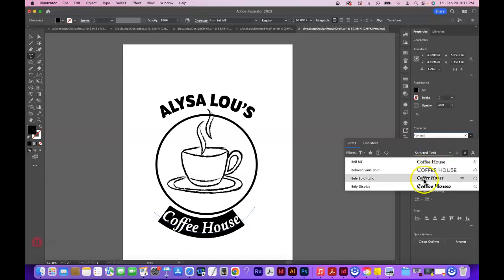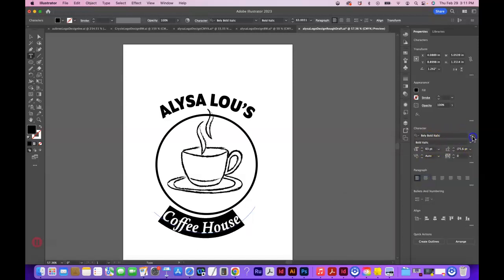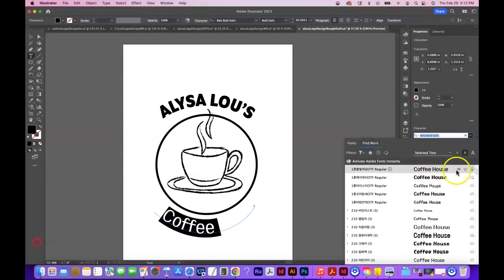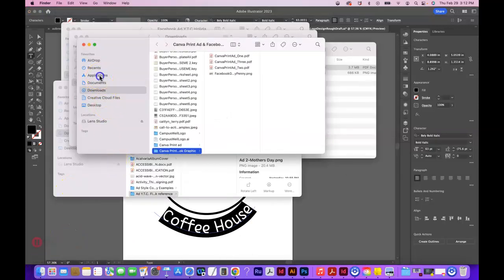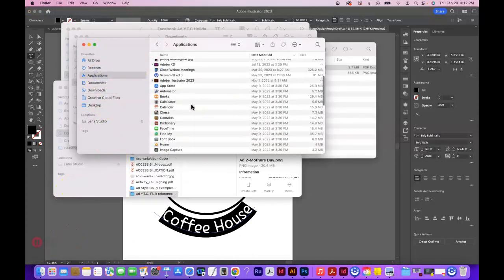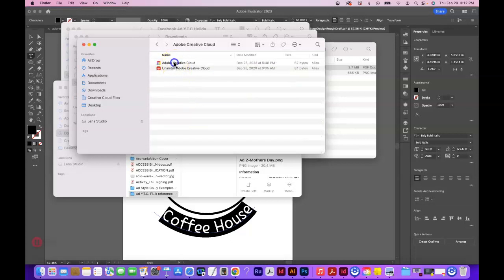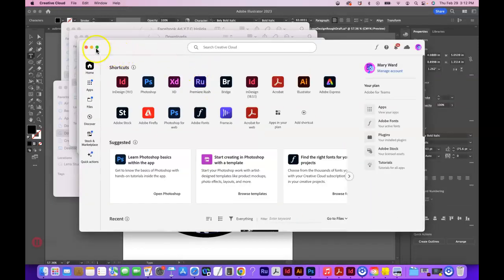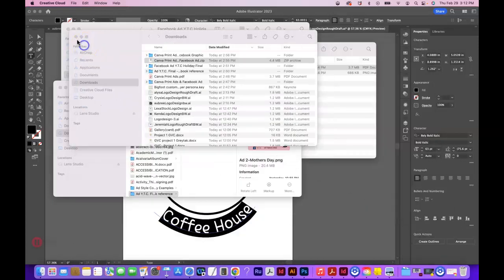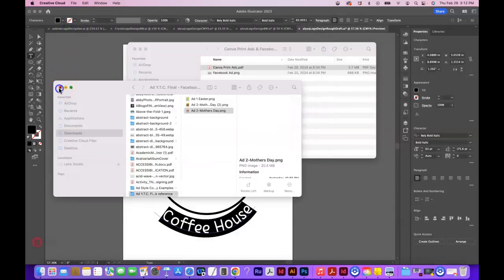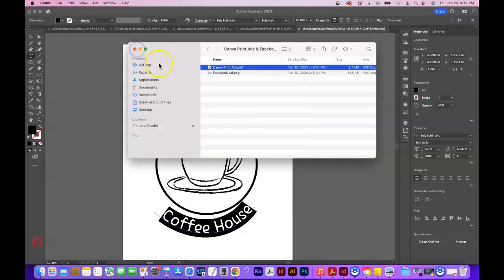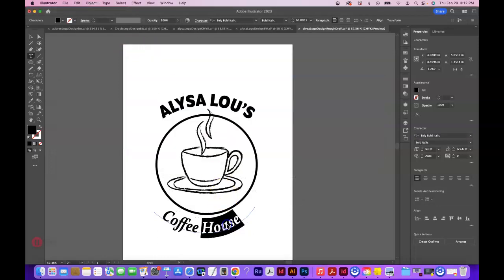Here it is. So if this isn't working for you, if you aren't able to go and look through the Adobe font list and activate fonts here, you may need to go into your applications and launch your Creative Cloud application, which looks like this, and just make sure that this is launched and open, and then you can kind of minimize that window. But just make sure it's open, because that will help it to sync to the cloud so that you can sync up with your Adobe fonts.